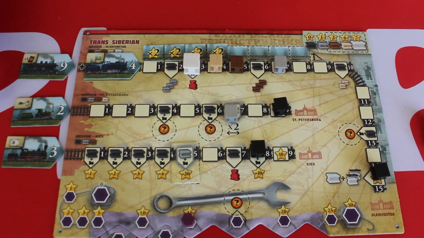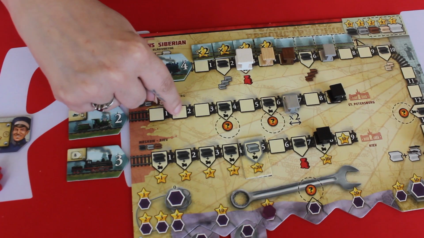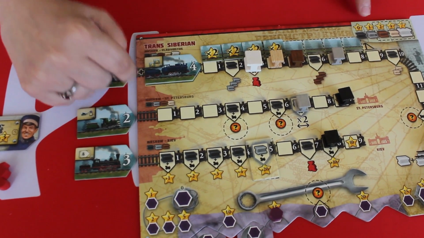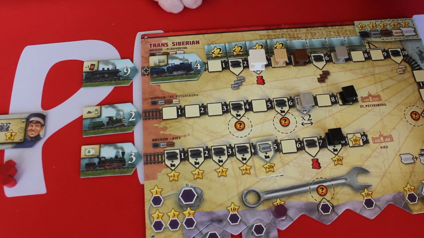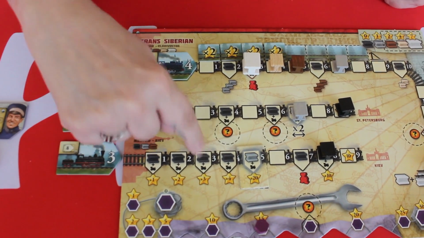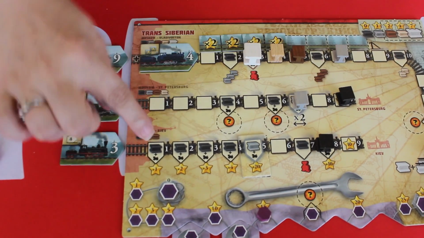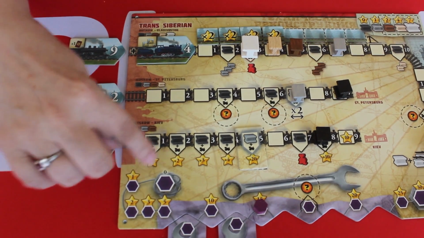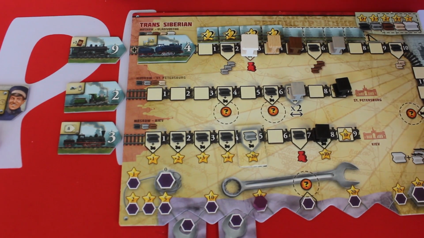The St. Petersburg line is only powered up to 2. My grey, however, is past that, so I'd get 1 point for each space, so I'd get 2 points for that track. Here, I'm going to score these first 3. Now, the black on its own doesn't score anything, however, it scores the points shown here. So it'd be 1 plus 2 plus 3, so a total of 6 points.